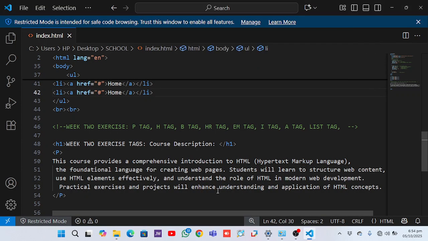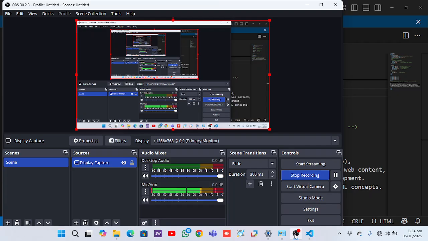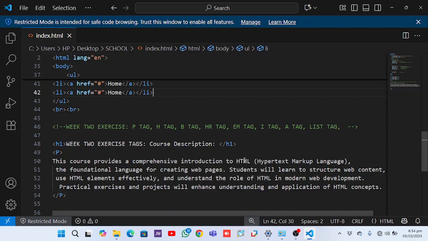So last week we talked about a few basic HTML tags, HTML coding that we use in this class. But for the sake of summary, I would like to re-summarize or review everything that we discussed in the class. We discussed the body tag, we discussed the paragraph tag, we discussed using EM, we discussed using I, we talked about inserting a list in another list.